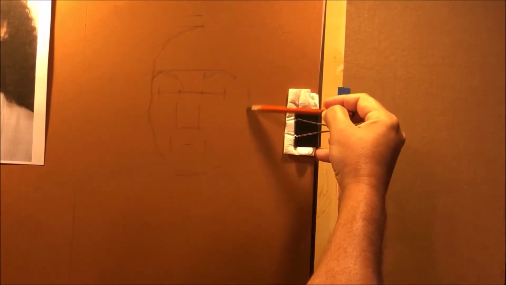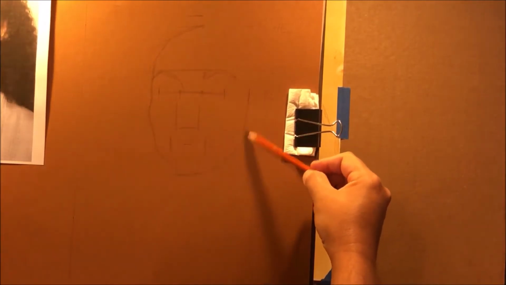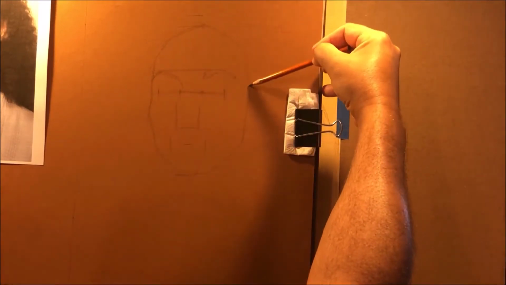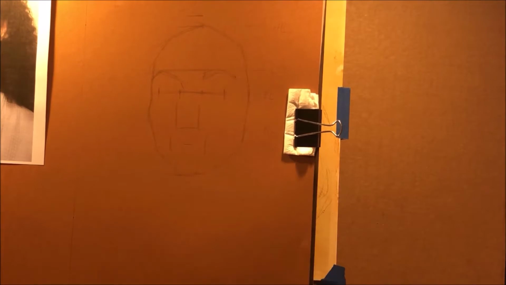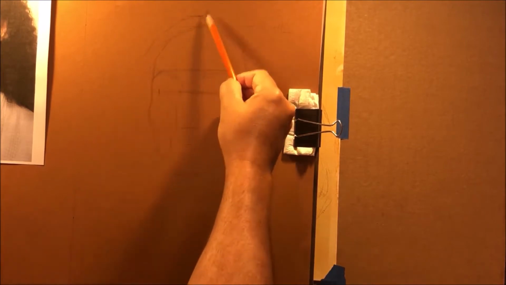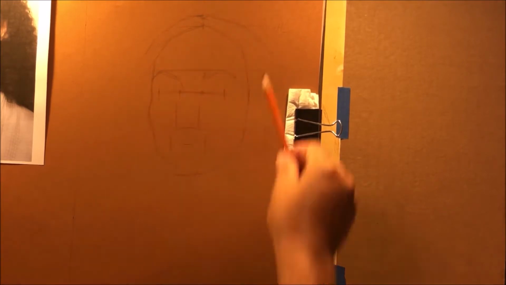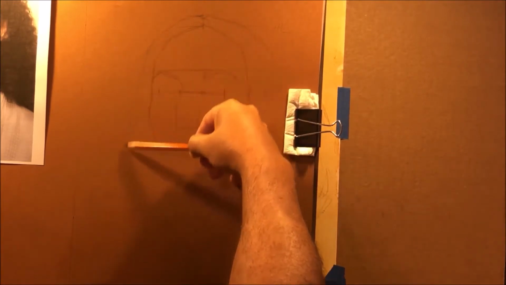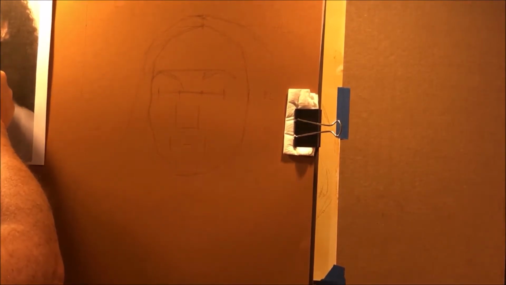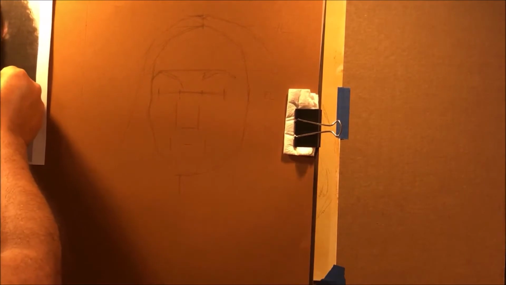Once I get those eyes in there, as far as the width of them, I start getting the nose, because the nose always builds off the eye. And so I'm making my way down, starting with the eyes, making my way down to the nose, and then I go finally to the mouth. And the mouth is roughly from pupil to pupil, but that can vary wildly, so you always want to check. So it's usually going to be a little wider than the nose and right around as wide as the pupil to pupil width, or something smaller than that. So I'll put little borders so I have an idea where the corner of the mouth is on either side.